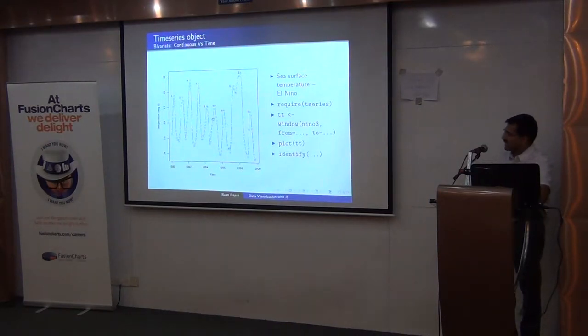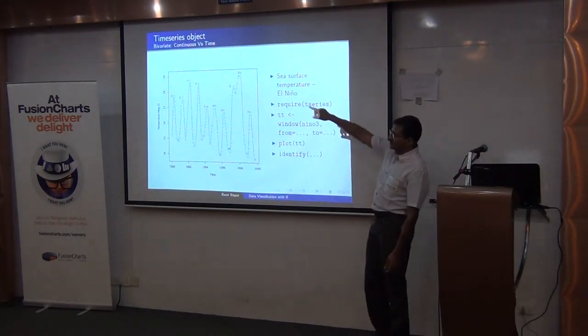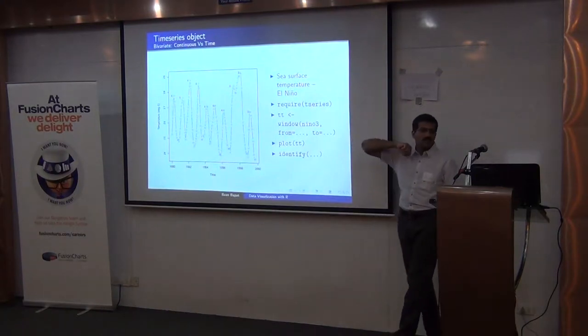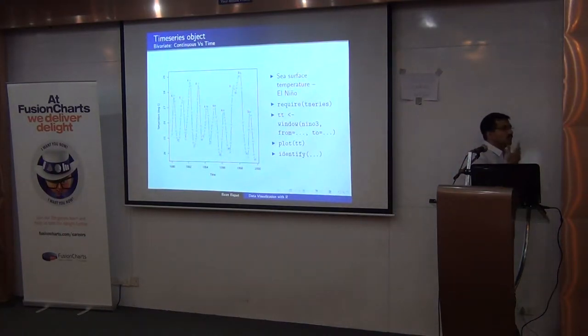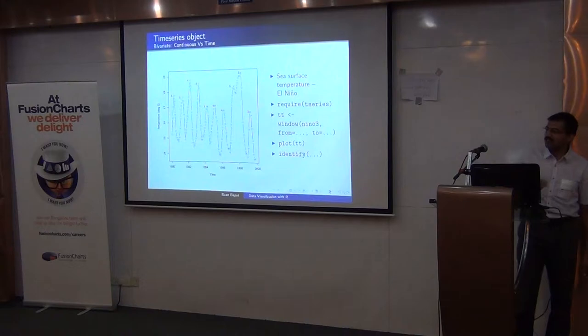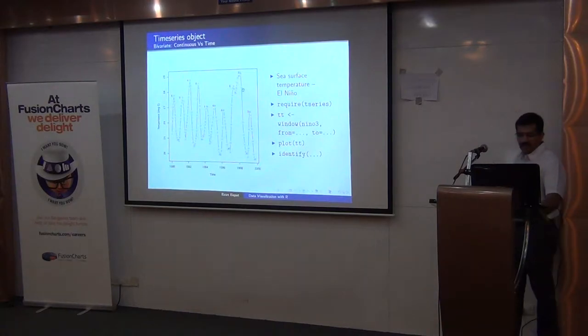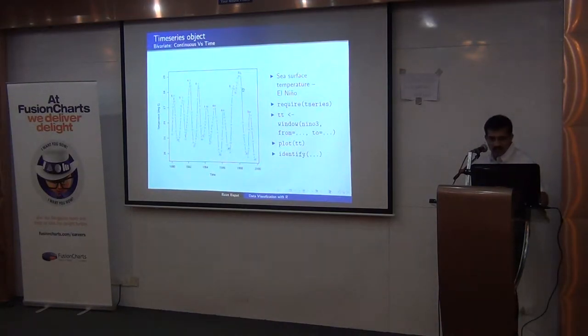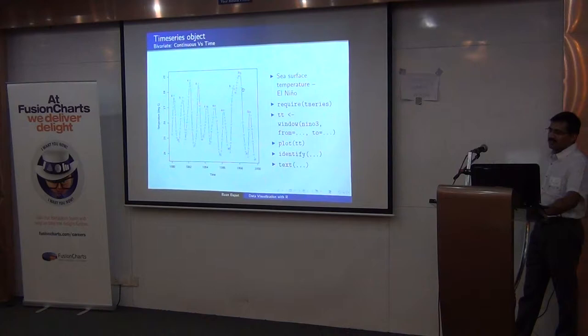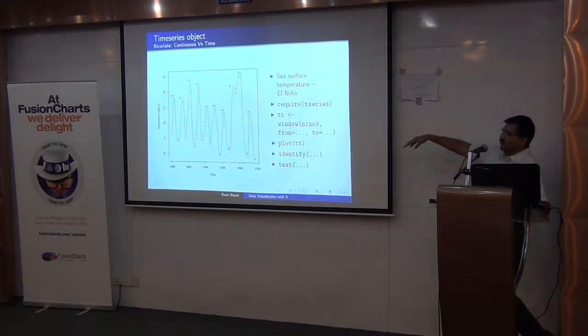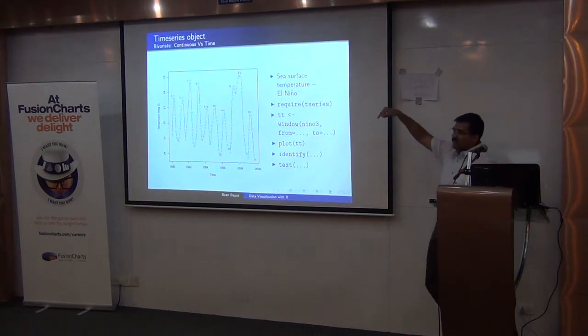Next, of course, what I've done is identify the peaks by clicking there. That helps me identify the frequency of the cycles, and you can very well see that in the year 1997-98, the set got disturbed and we had drought. Then, of course, you can add text also. If I were not to use identify, then I could have used the text function to find the local maxima and mark them out there.